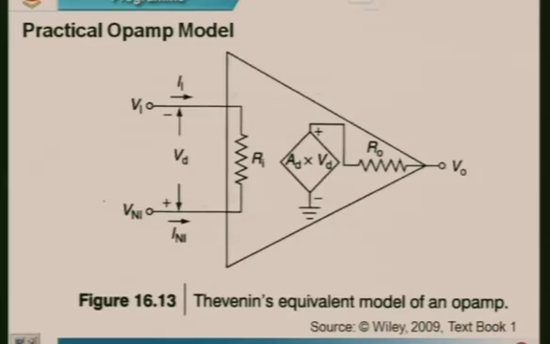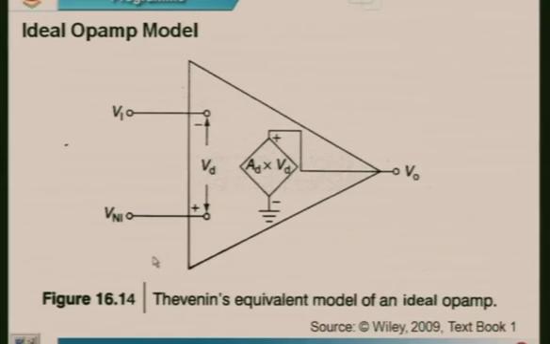It will be derived from this particular model itself, but the only difference would be that instead of Ri, we are not going to have any resistance there. We are going to say that it is infinite input impedance. So Ri becomes infinite, meaning there is no connection between the two terminals at the input. Not only that, we also have R0 to be 0 and so on. That we will see in the next slide, as to what the model of an ideal op amp is.